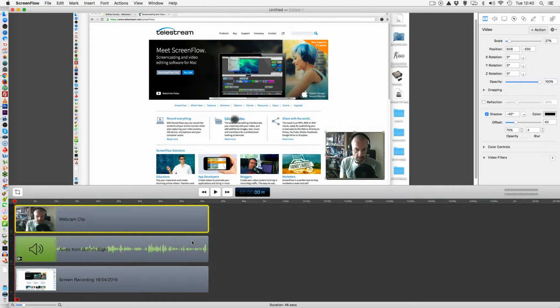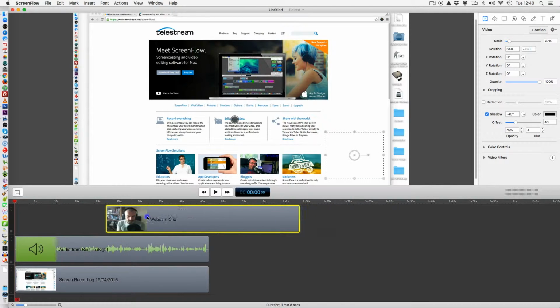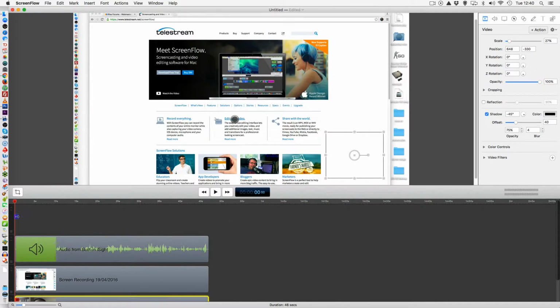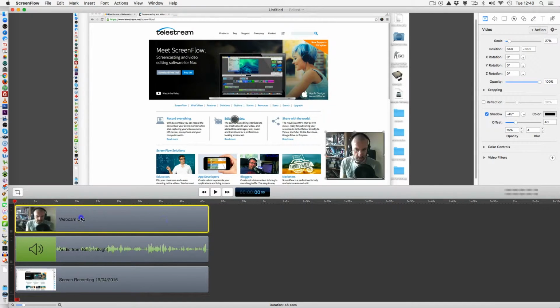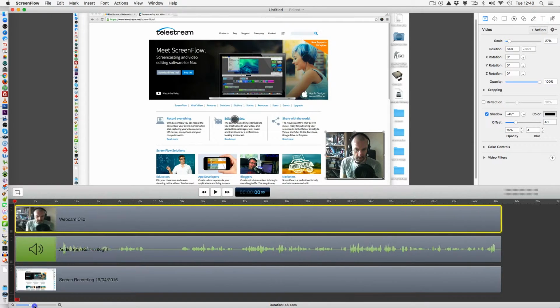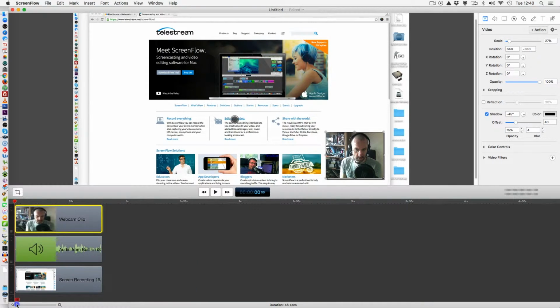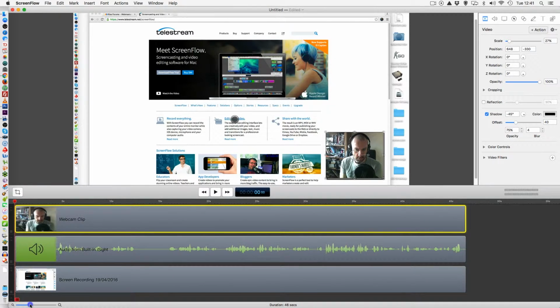That gives you an example of what you can do with this program, how easy it is, and it shows you how to make some basic edits. So I'll just quickly show you, moving things around, it's as easy as that. You just move them around like that, and it's really useful. It'll show you the difference in time and things like that as well. And if you go down to the bottom left here, you can zoom in and you can zoom out, depending on what you're editing at the time. I try and fill the screen when I'm editing something, and then I zoom out when I need to move things around. So you can see the clip here is about 45 seconds.